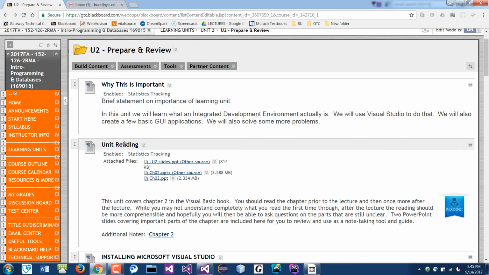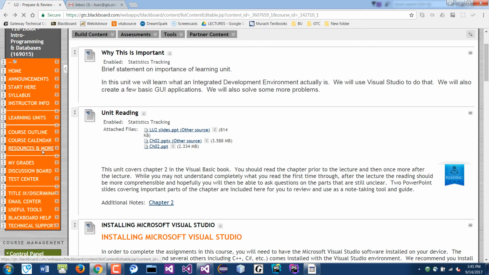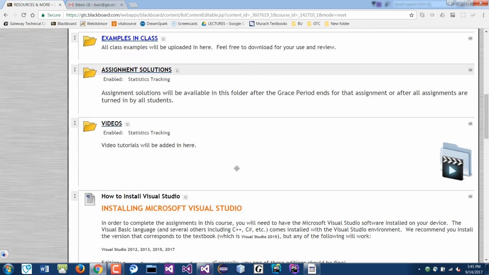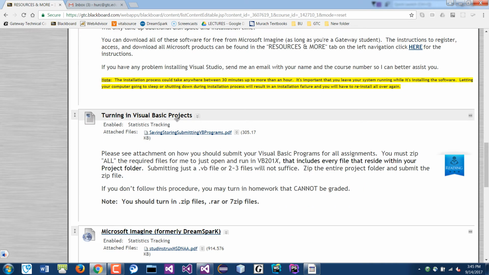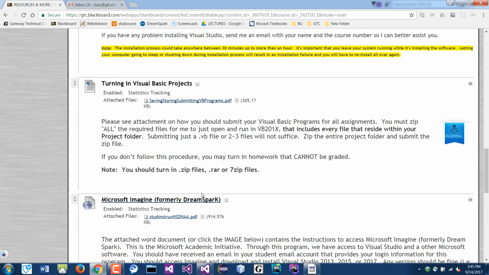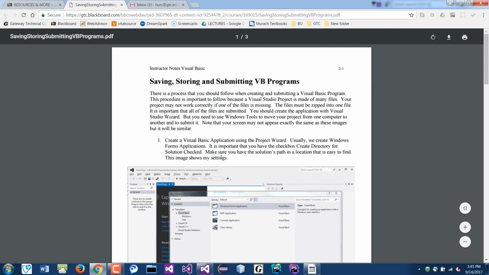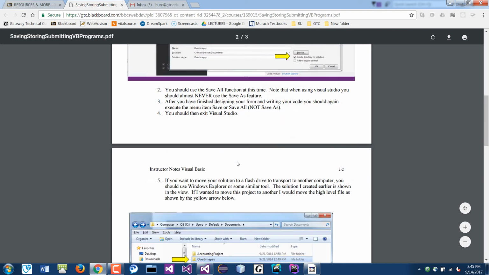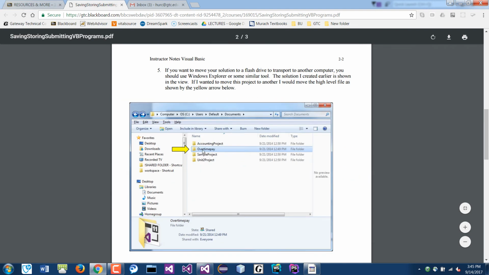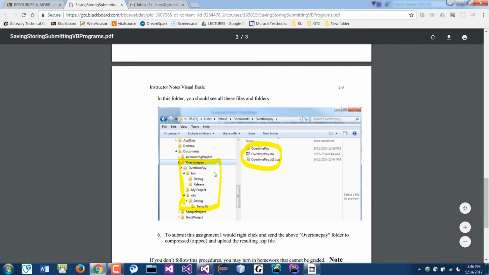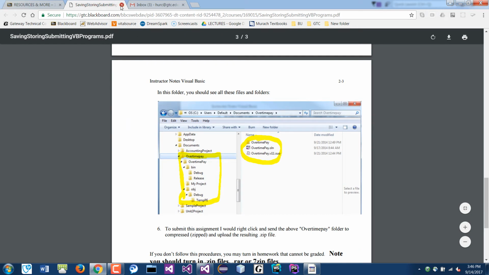I mentioned that in the assignment as well, on how to submit your application. If you don't remember, I think it's inside the resources folder, down towards the bottom somewhere, where I explain how to turn in your assignments. You can look at that again. Any format, zip, .rar or .7-zip file, is fine. It also shows you a PDF of how to do that. It's an older version, 2012 I think, but it's still the same. So just make sure you copy the entire folder, zip it, and upload that to the assignment.